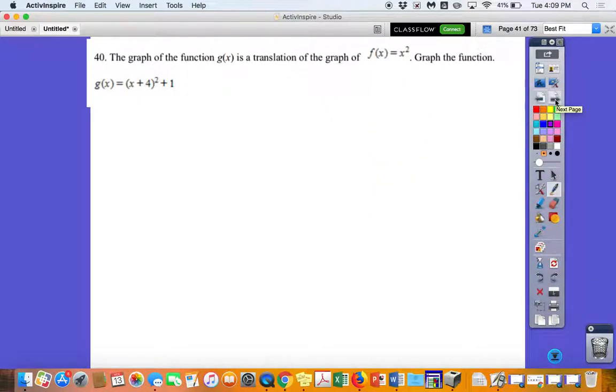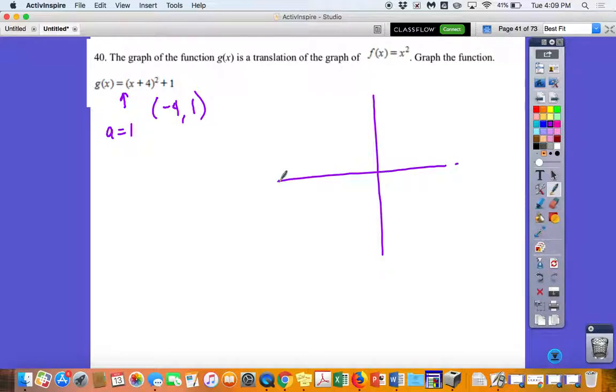Okay, then we want to graph this function, so these are using translations. So finding your h and k, remember we change the front sign, we keep the second. Your a value is 1, so it's the basic graph. All you did was go over 4 and then up 1. It's opening up because the shape of this is just a parabola that opens up 1 over 1, just to get the basic shape. Don't repeat the a value. It just gives you the shape of the parabola.